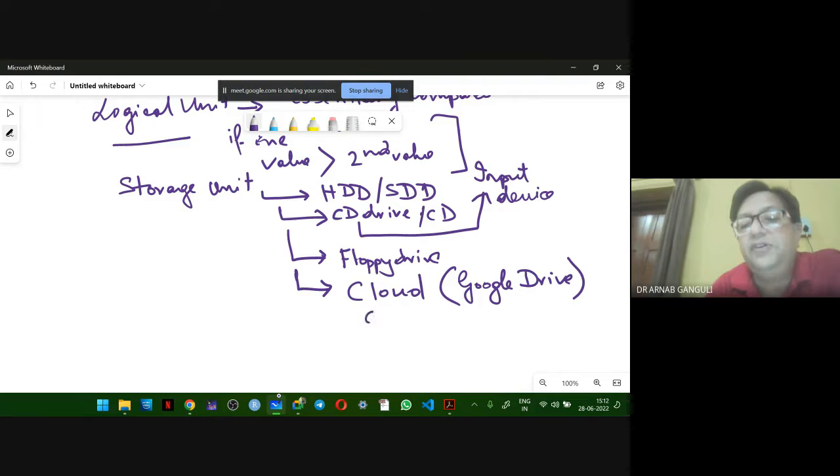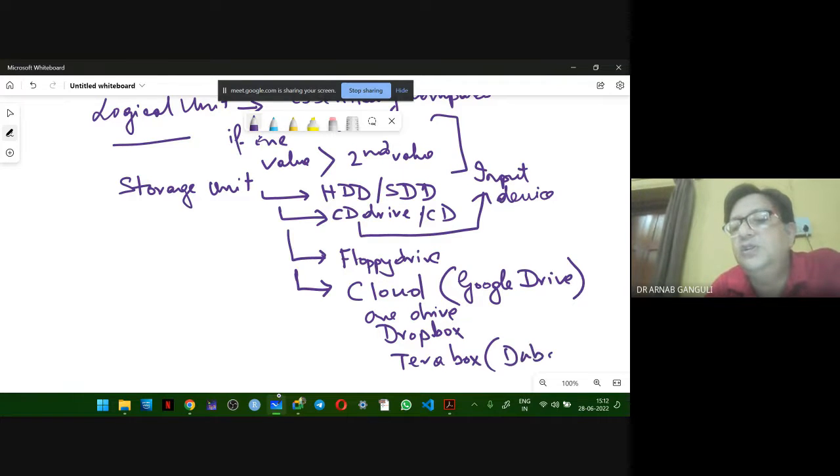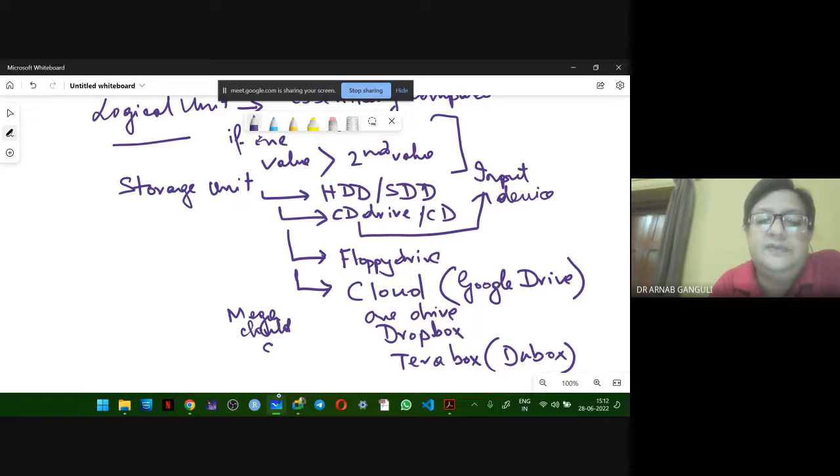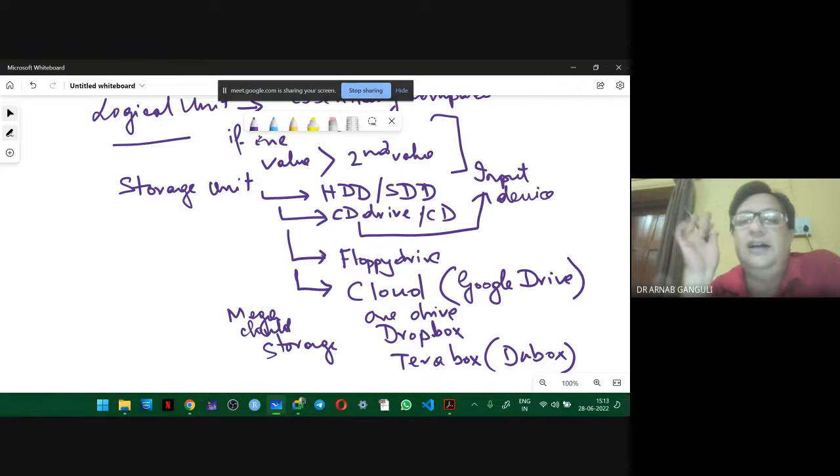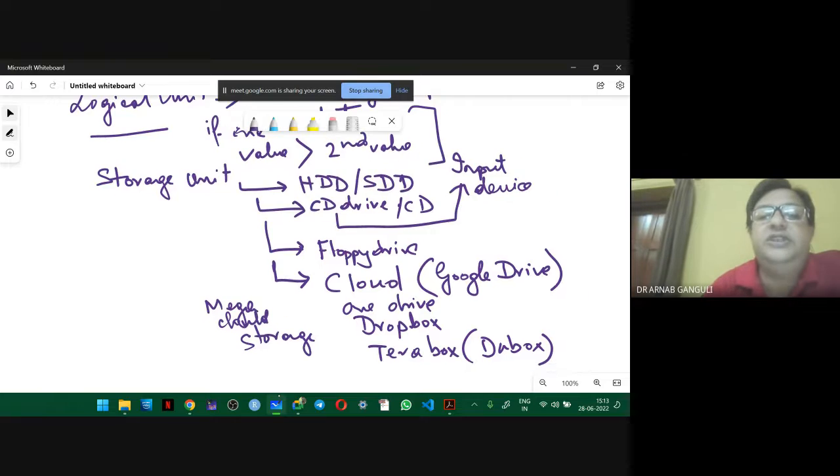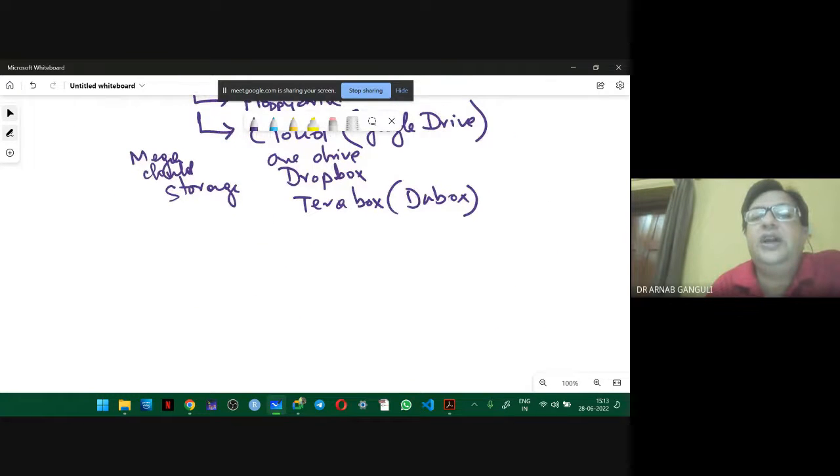Apart from that, Microsoft uses OneDrive. You have Dropbox. You have TeraBox. Formerly, it was called DuBox. You have Mega Cloud Storage. There are tons and tons of cloud storage units nowadays.